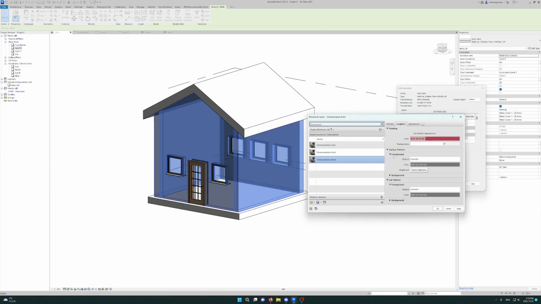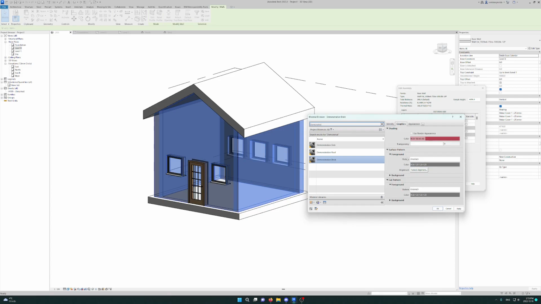Surface pattern is the way an object looks from the outside. Think of an apple. You look at the outside of an apple. You see the red, and you see the brown stem. Maybe you see a green leaf. You see the outside. Foreground refers to objects that are within the box that you're looking at. We don't need to worry about background for this tutorial.